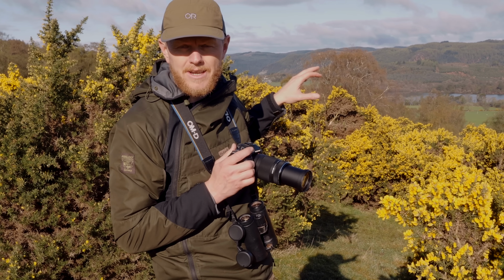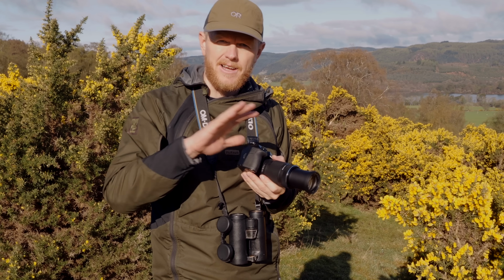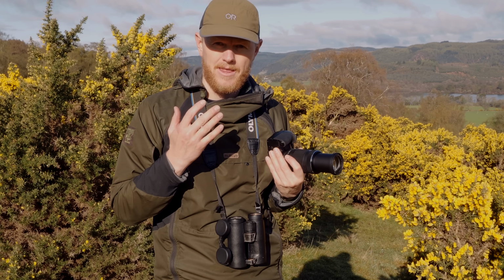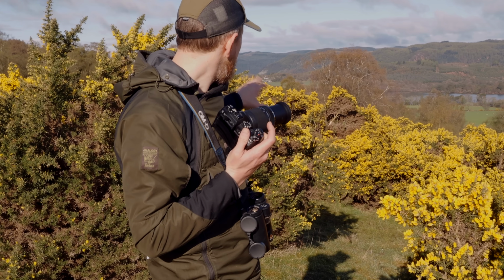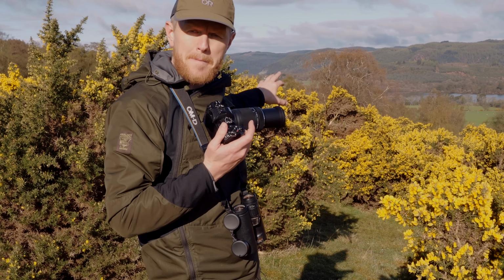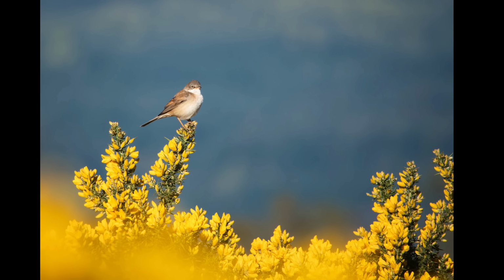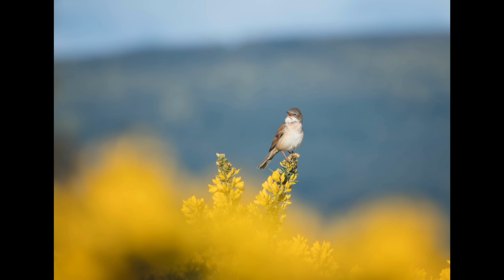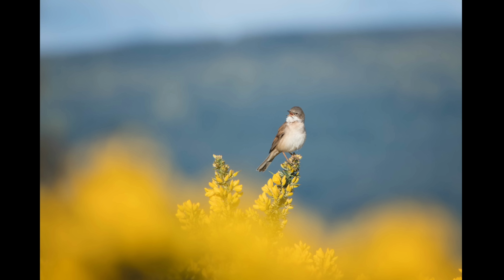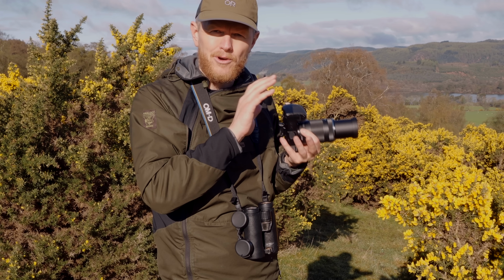So now my background is the hills and the trees that are further away, and it's easier to make a clean image and just really make that bird pop. Another thing that I like to do is blur out the foreground. And right now I'm using these gorse that are in between me and the bird, where I want the bird to land. And I'm kind of moving about slightly to get that nicely blurred out effect in front of the bird, so that I don't even see the bottom of the gorse where the bird is sitting. I have that nicely blurred out with other gorse, yellow gorse. So it's just this little ocean of blurred out gorse.